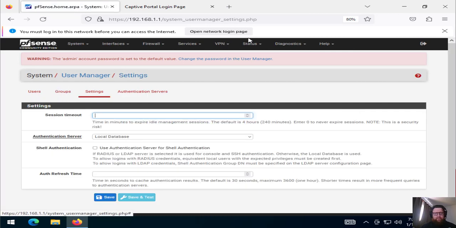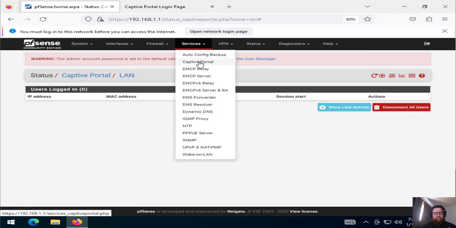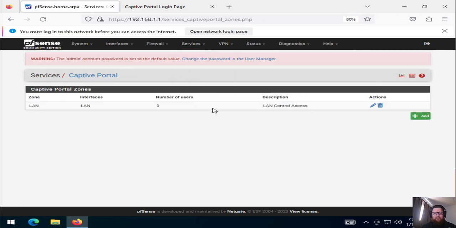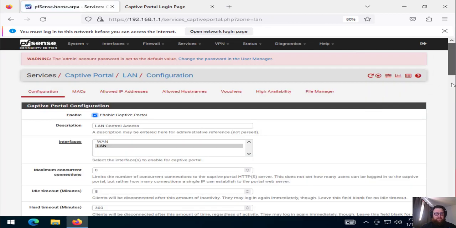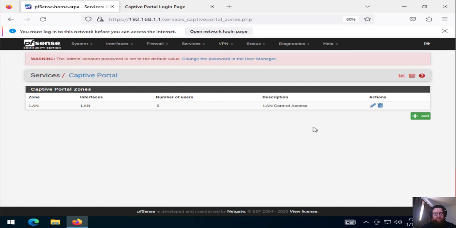Okay. Let me see the status. Let's connect all users. So LAN control access, I think it's here. Yeah, just people with privileges.